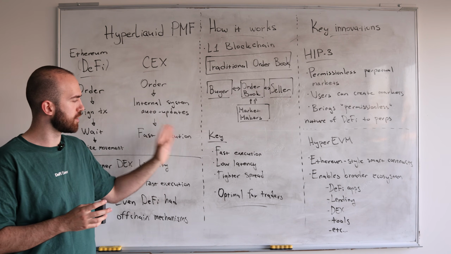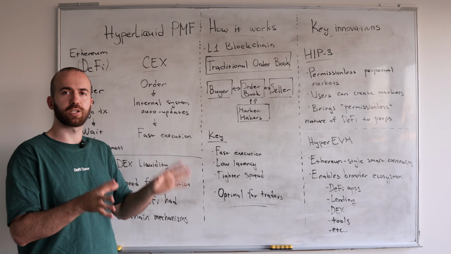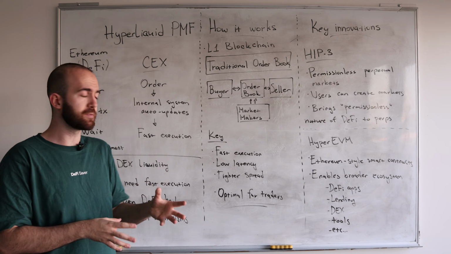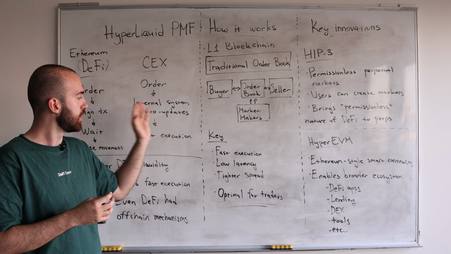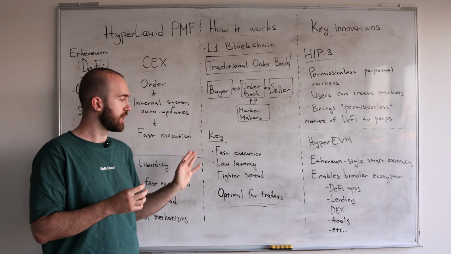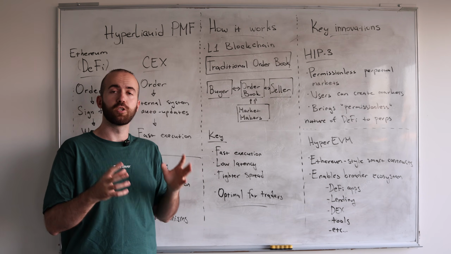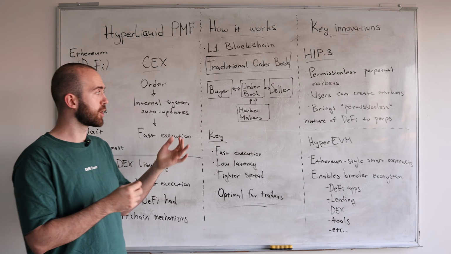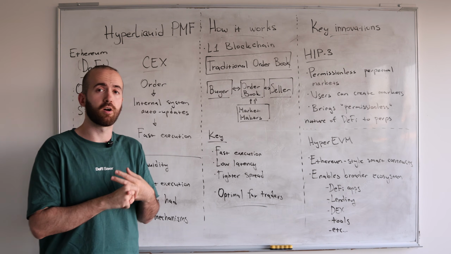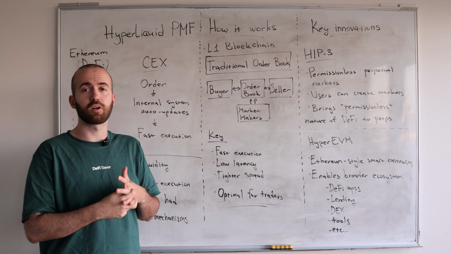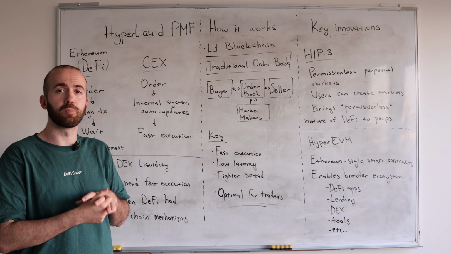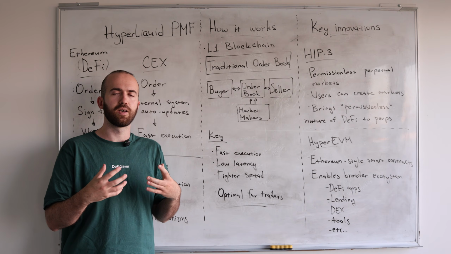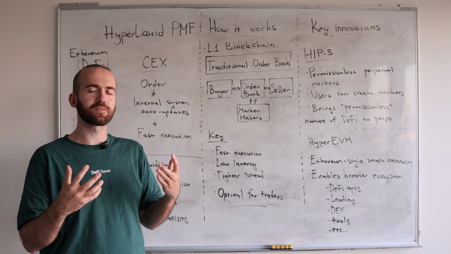But the key points are that it matches the centralized exchange experience, but within DeFi. So we're talking about fast execution, low latency, tighter spreads, and that is optimal for traders because they need a large amount of liquidity. The market makers need to ensure that spreads are tight so that traders are incentivized to actually use the platform.